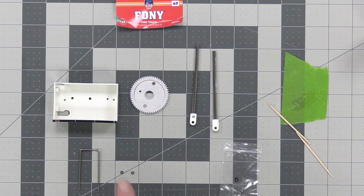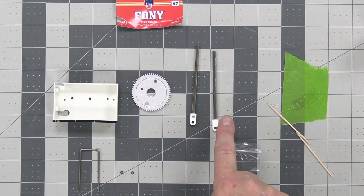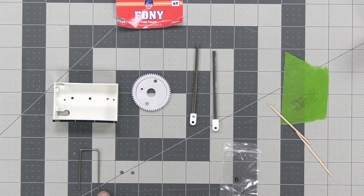Stage 47, we've got a compartment, we've got a turntable gear, we've got some elevator pistons, we have a handrail, and it has two very small handrail washers, so make sure you don't lose these two, and a set of D screws.